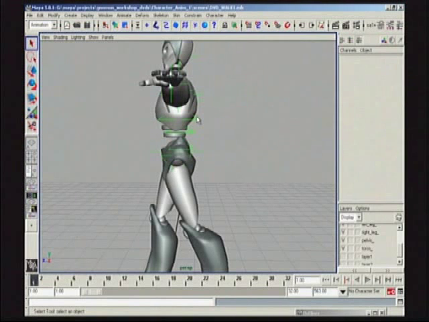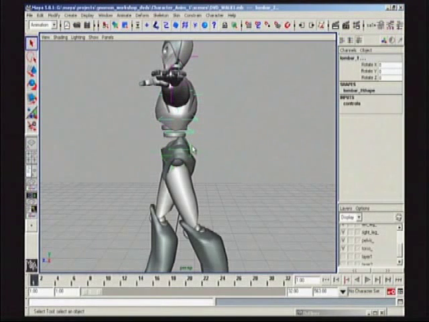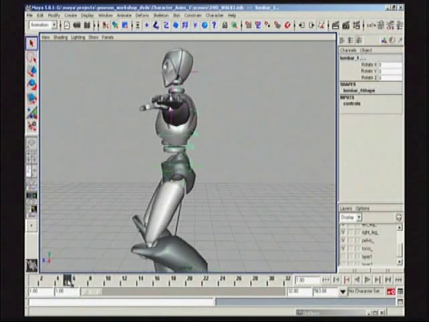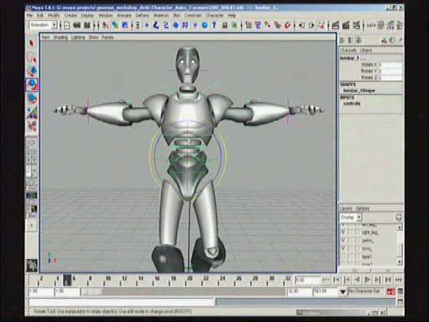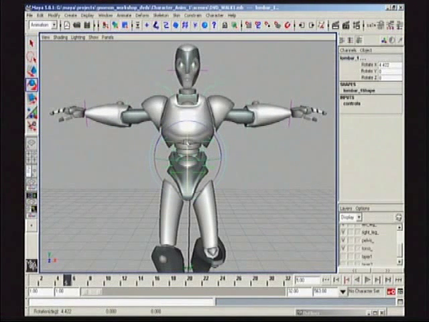And I could grab my thorax, lumbar 2, and lumbar 1. And I could go to my down position, and in my frontward X rotation, put in a slight bending forward.